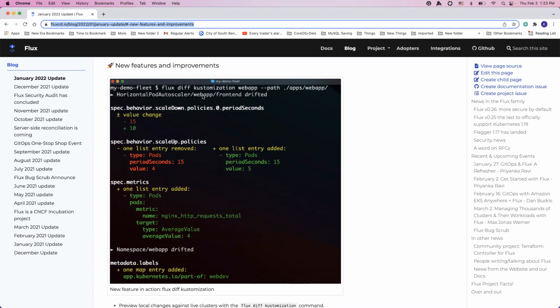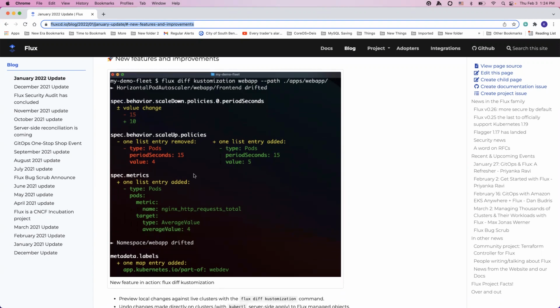It's actually looking at what Flux will apply in your local path and comparing it to the state of the cluster. So if I make a change that I haven't committed or pushed yet, I can see how Flux will apply that change, which is really helpful if you have nested customizations and you want to delete something and make sure that you didn't cause a 5,000 line diff when you only meant to move one thing from one place to another, and it should have been the same thing at the end. So this will help you, as long as it's all inside of a single Flux customization.